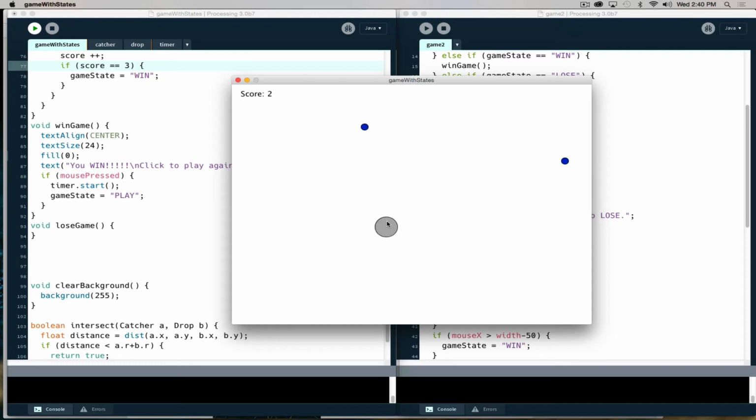And now watch what happens when I click to play again. Now we'll notice my score is 10. And it didn't reset, so we have some issues here that we have to figure out. We have to figure out how to reset the whole game. We'll work through that, and then we'll figure out how to put in lose, because once we have win working correctly, it's really easy to integrate losing.